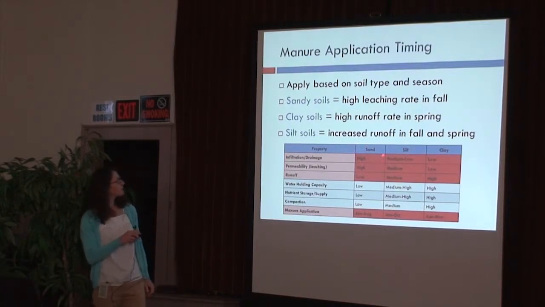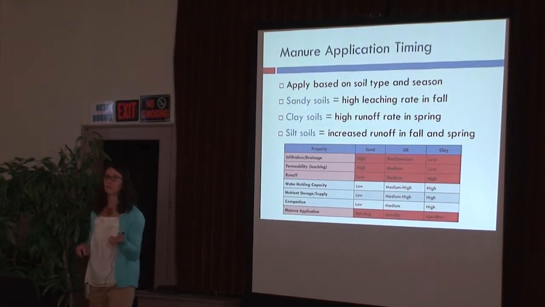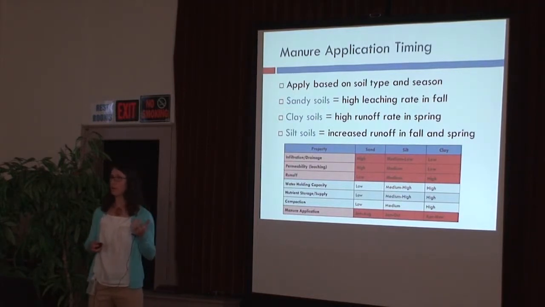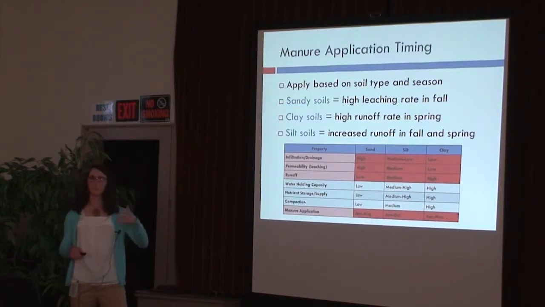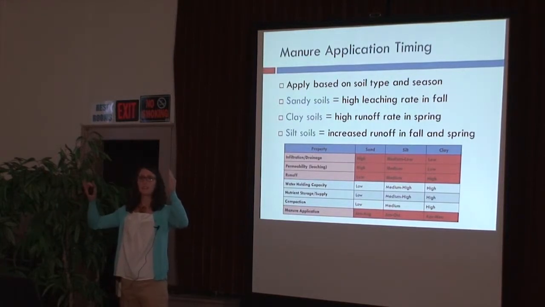So if we think about our sandy soils in particular, these are our nice well-drained soils. You probably don't have a lot of these, maybe you do if you're very lucky in certain areas. You may have one or two fields in this lower risk soil type, I'll call this, for runoff. And these are our fields where we talked about application from January through about August. So when the weather's good, that's when we want to stop, in August. There's no real benefit to your grass after that time period.